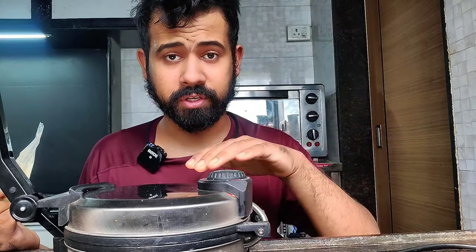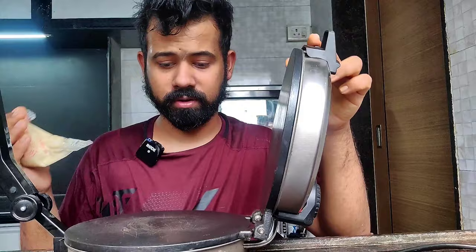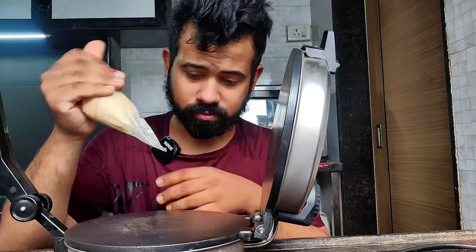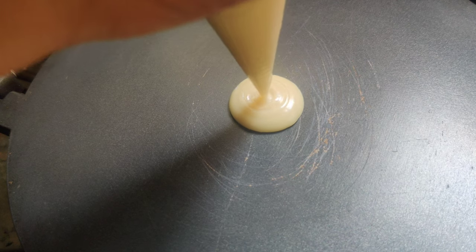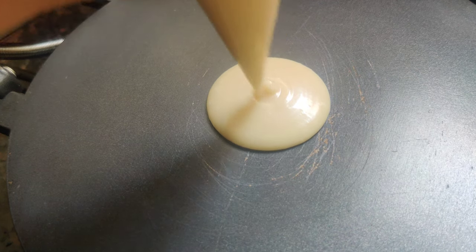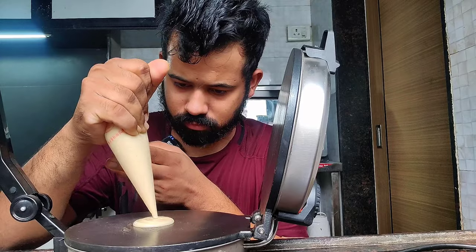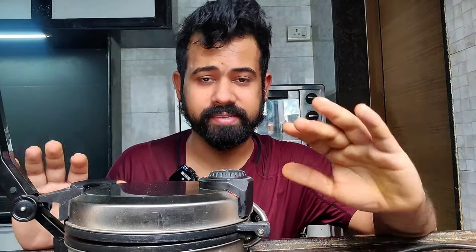So now the Prestige roti maker is preheated and now it's time to pipe our fortune cookies, and let's see how it goes. This will take hardly 4 to 5 minutes, that's it.